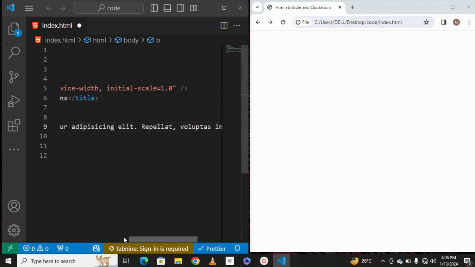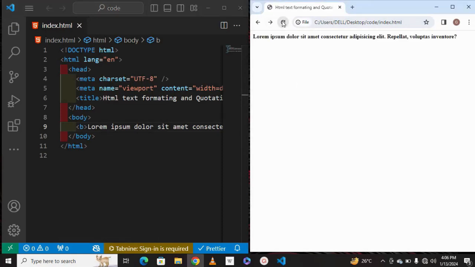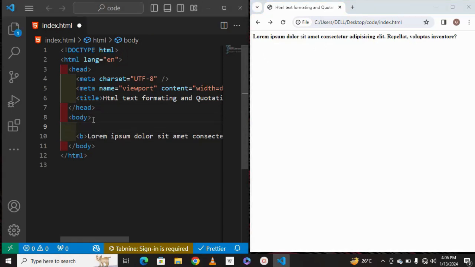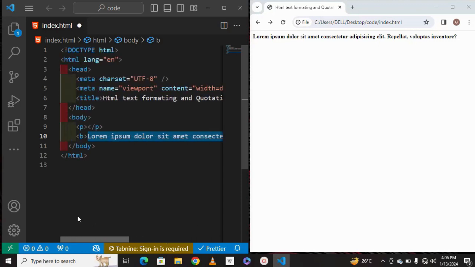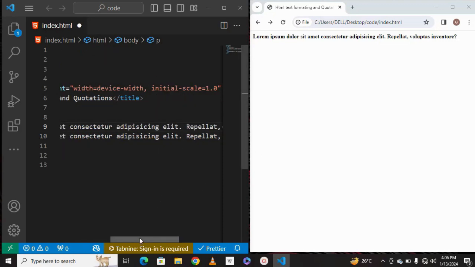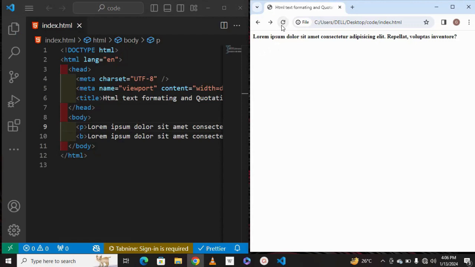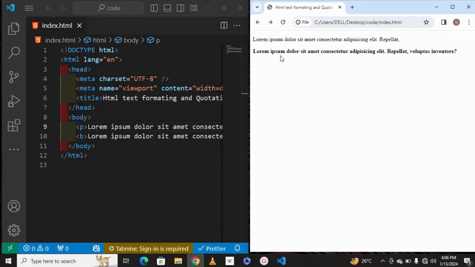I'm just going to create a p tag. So refresh. It's just going to give me text without any extra importance. I'm creating a p tag so we see the difference between the regular p tag and the bold one. I'm just going to copy this text here, Control C, and paste it here. Above is your regular p tag. You can see how the b tag transforms this to a bold text.